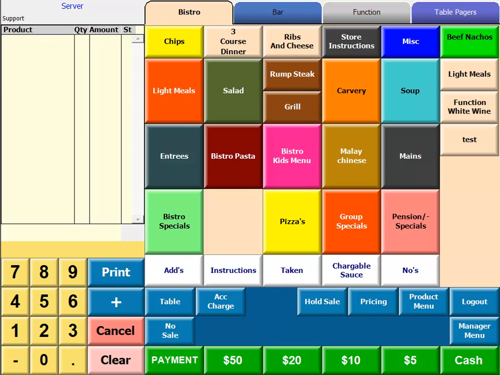On the standard SmartPOS till layout, there is a button called Table. This gives you access to the table service functionality. Your tills may be customized, and this button may be in a different location or called something different. Or you may have bar tab keys or some other key that is utilizing the table functionality within SmartPOS for some other purpose. Okay, let's have a quick look at how we use the table service button.